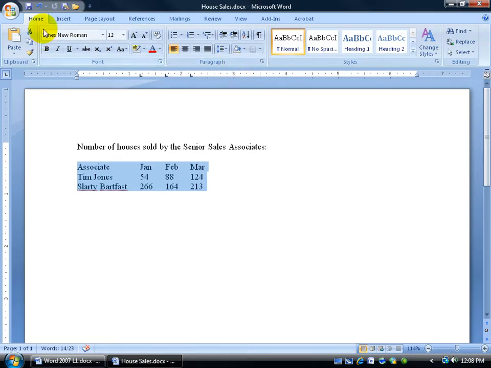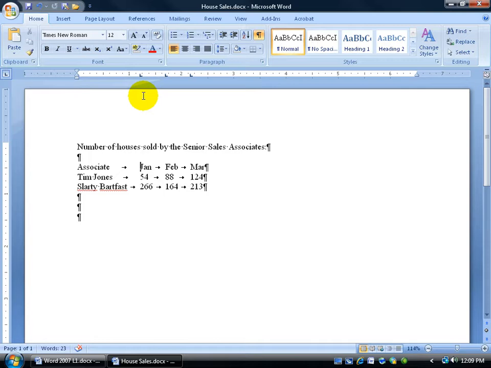Now if I come up here on the Home tab in the Paragraph group and click on my Show Hide Codes, you can see that it took away those lines in between. The table's gone and replaced them with the tab key. And you can see up here that it put a tab stop for about where that line was, and another tab stop for where the next line was, the borders between these cells, what used to be a table. And if you don't understand the tab stops here, of course you want to watch the tab stop training video.